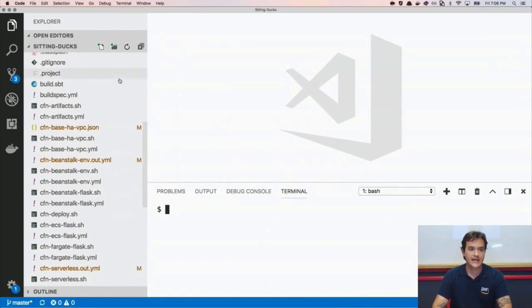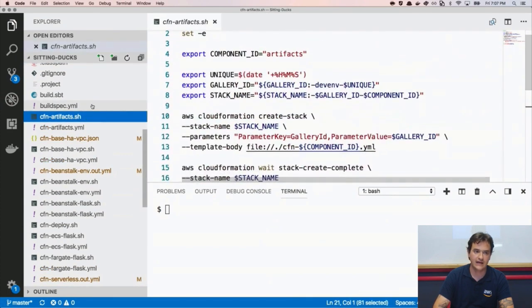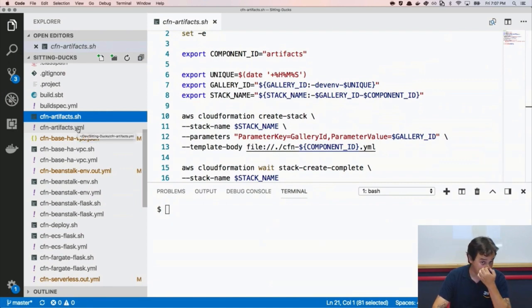So we begin very simply by creating this CFN artifacts stack with this shell script and the related CloudFormation template. And this is the way I organize my code, and everybody does this a bit differently. Every context may have its process and best practices. But if you like it, this is how I do all my projects, and you may take a few ideas from it.